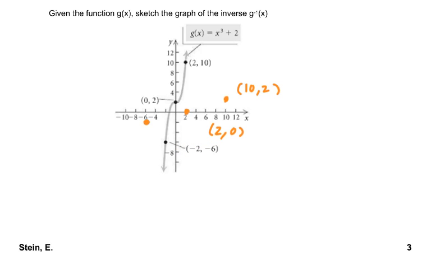And I could do this for any number of points on the graph, but as I do that, I'm going to see that the curve takes the shape of this. And what we notice here is that these two curves would fold nicely on the identity y equals x and create this perfect reflection. So this is another way we can check that things are inverses. So when you've done the problem, check them, plug both your function and your inverse that you've found into your y1 and y2 on your calculator, and look at the graph.